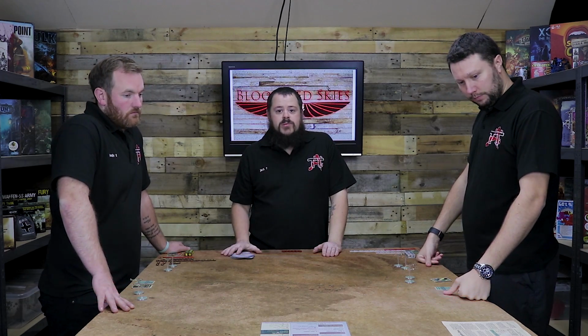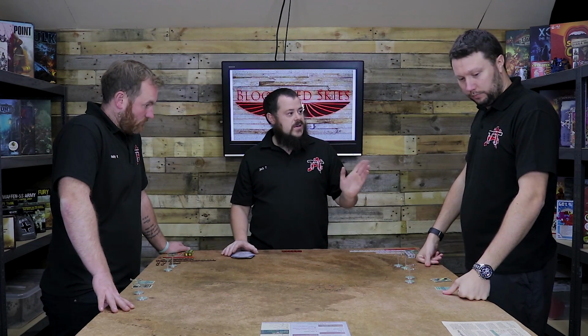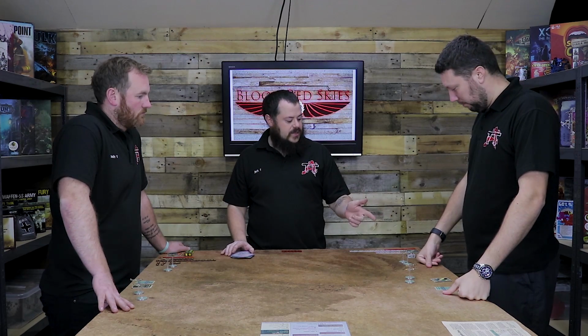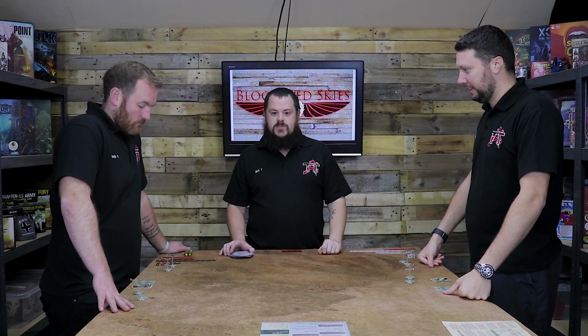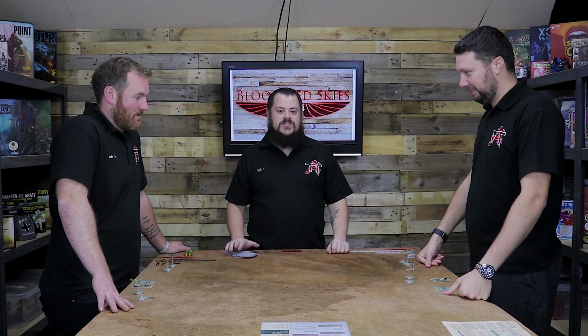Today on Tabletop Anarchy we're running through Scenario 1 from the Blood Red Sky starter box. It's a straight up dogfight. Well, we're going to have clouds so it's not completely open, but it's Rich with the 109s and Andy with the Spitfires. Which is quite interesting because neither of them have ever played these planes before.